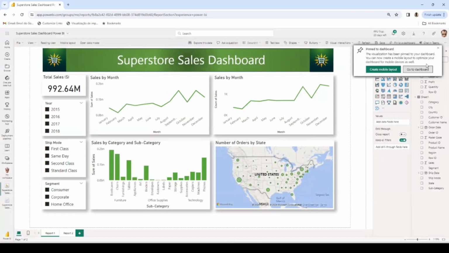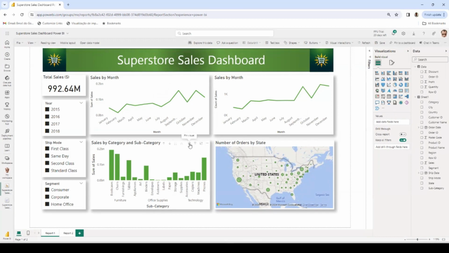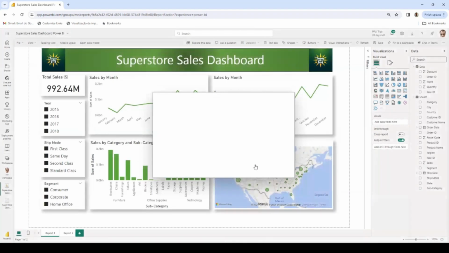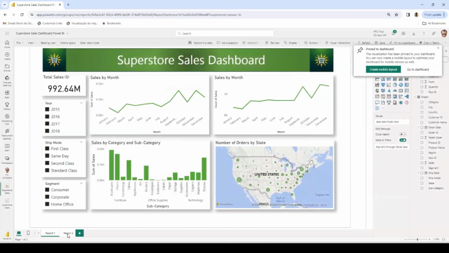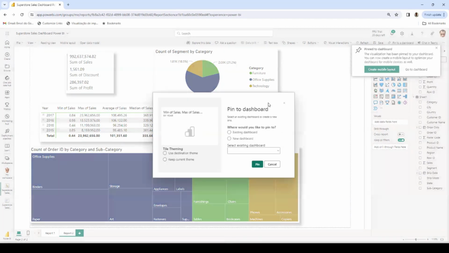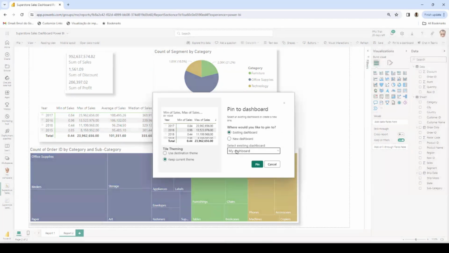I don't want to go to the dashboard now. I want to add some more things. So let's pin this visual in the new dashboard. And let's go to this second report. Let's pin this table to the new dashboard as well.